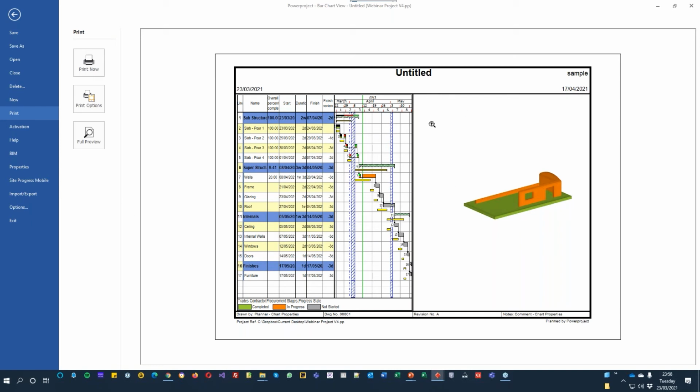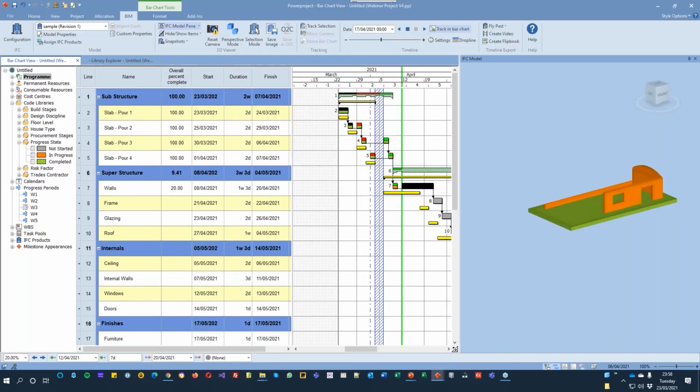You could even not have the chart and just have the 3D model. Classically, going into an office now, people have those 3D models on the walls. You can have that, giving you the name of it inside there. So you can no longer just report the Gantt chart progress, you can report that progress inside the model. And again, I can create my videos. From there, I can create fly paths that move around the model.